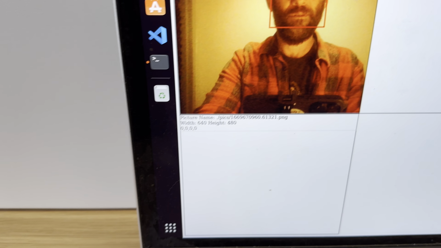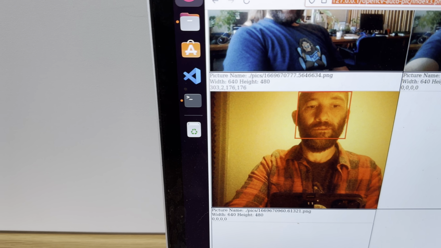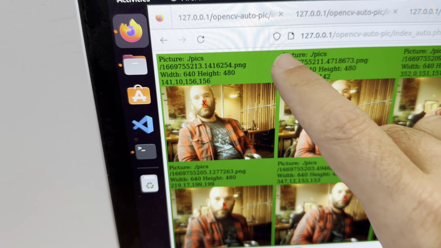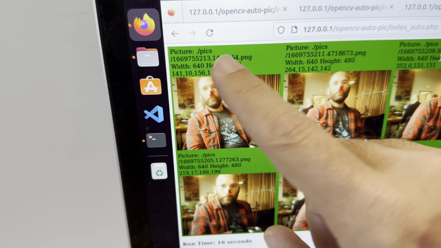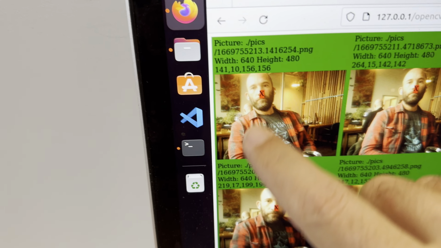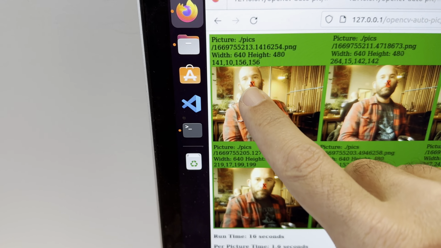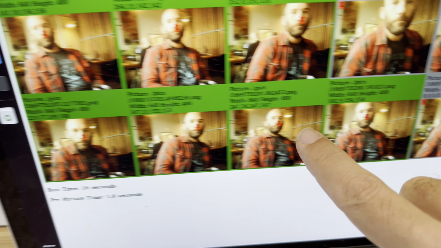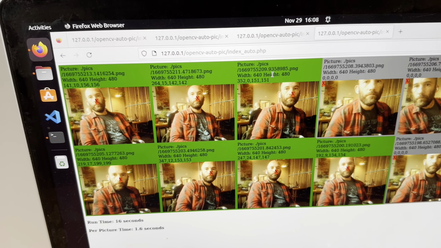So here I was using the coordinates in order to create a bounding box. So here what I just decided to do is use the coordinates to make X marks the spot. So this way what I do is I make the background of the div green. So if the face or if the object is detected, the background is green. If not, it's gray. And then if it's green, then it puts an X on the spot. And so you can see the X is here and it's here. So it actually is dynamically moving around. Not quite as pretty as the bounding box is, but it frickin' works.